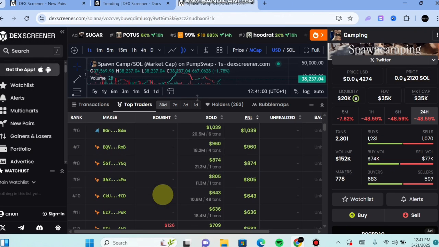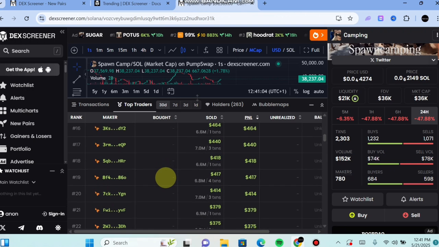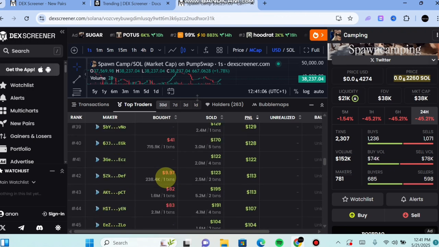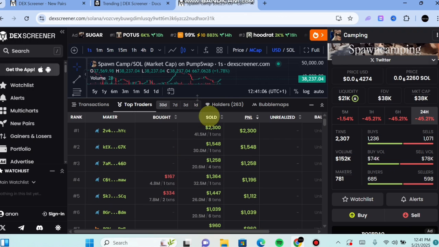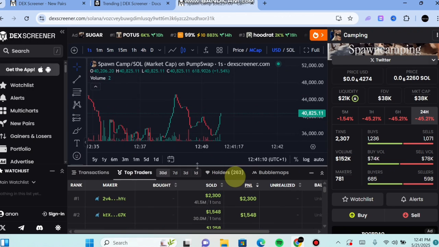You can see all they do is just say they already have the tokens, and what they do is simply sell the tokens off. Yeah, people are making money from this, some people are also losing money. This is what meme coin trading is.